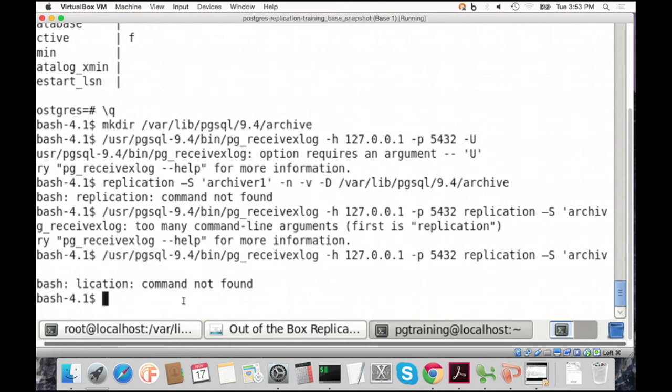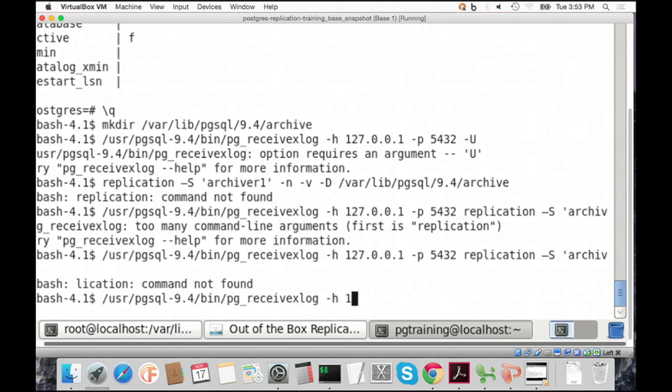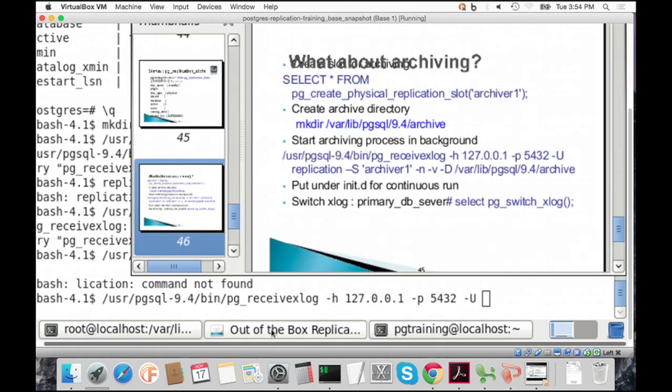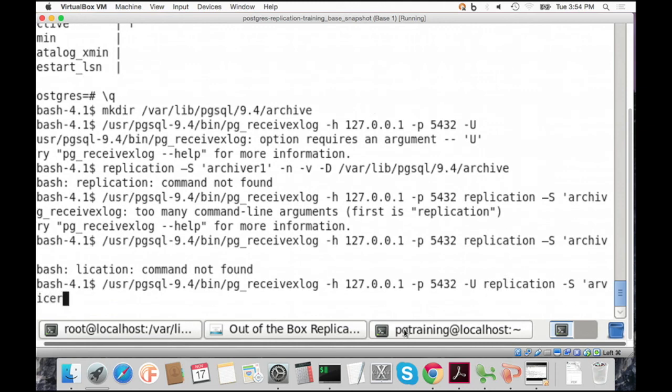-h 127, -p 5432, -U, I think, replication, -S archiver1, -n.